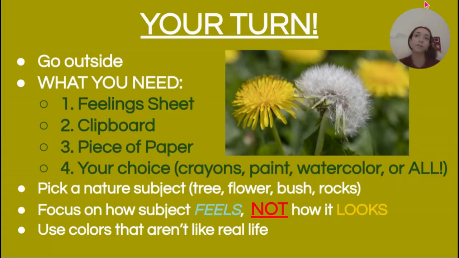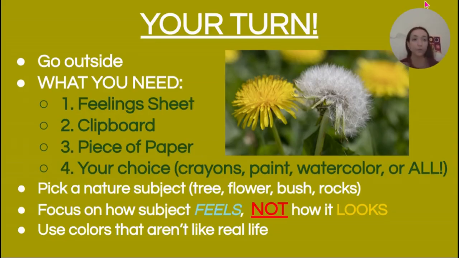And just like Claude Monet, I really want us to be very expressive in what we're doing. So there is no requirement for what you're going to do your art with. We can do crayons, paint, watercolors, you could do markers, you could even do just a pencil. But ideally, we would be putting some color in there. So you could do a pencil, but you would need to incorporate that with something that you would be able to make color out of. Or you could use it all at one time.